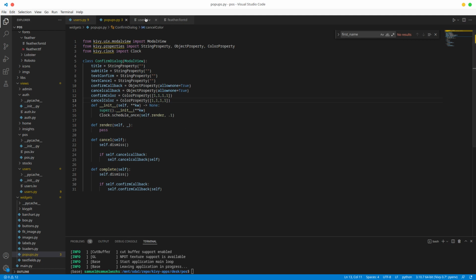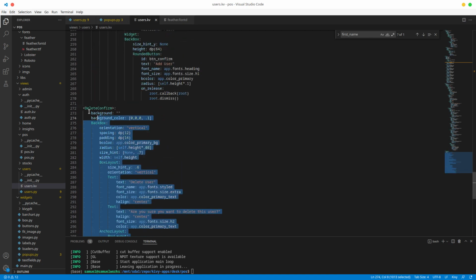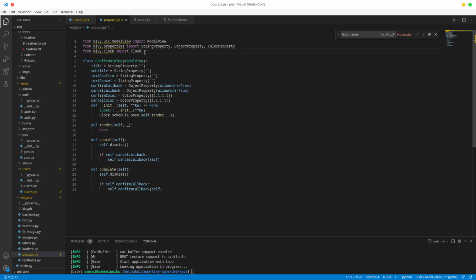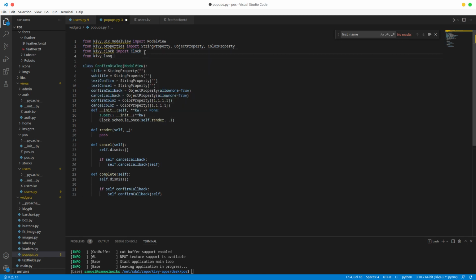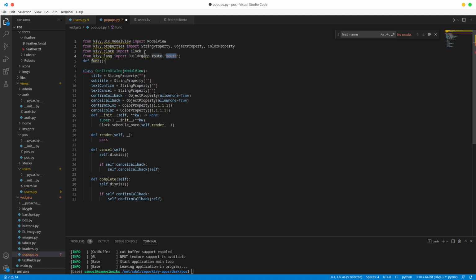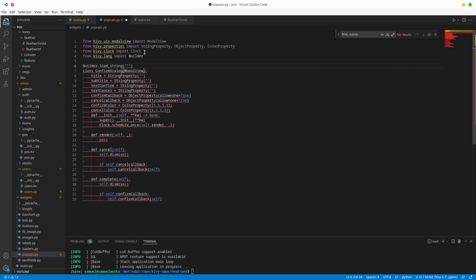Alright, so with that we can now go to users, and we can literally just copy this whole thing, go to our pop-ups, import the builder. So from kivy.lang import builder. So now down here we can builder.load string 1, 2, 3.